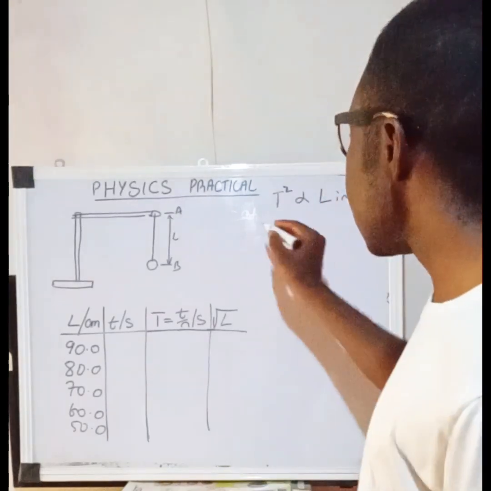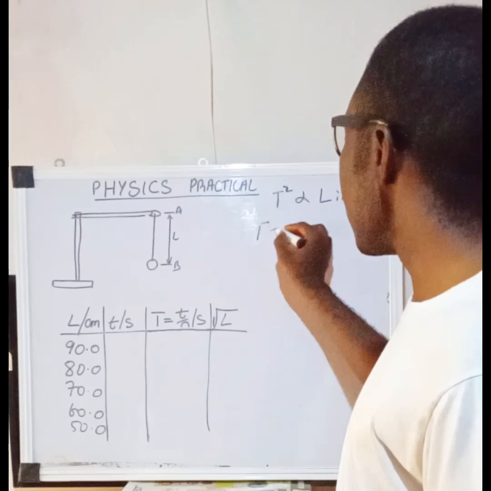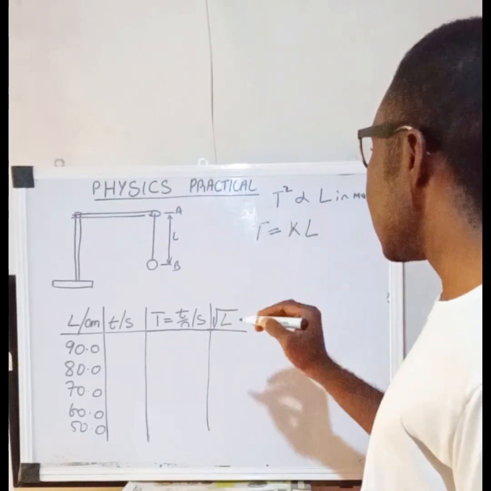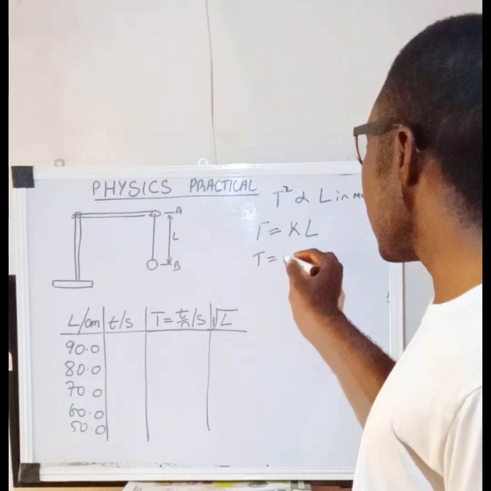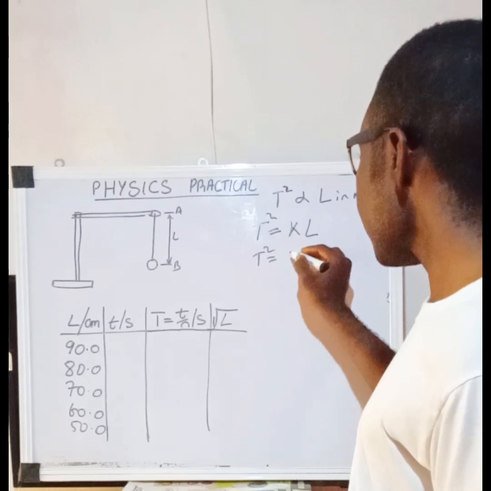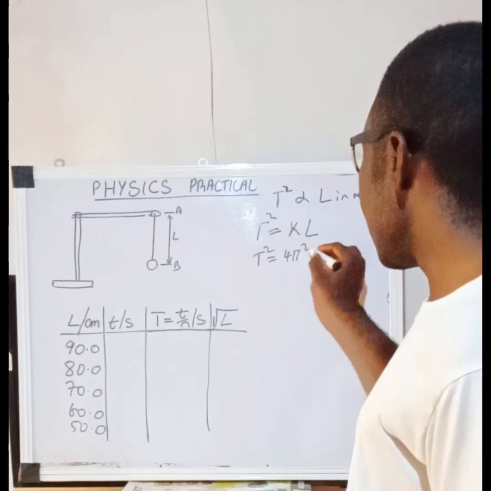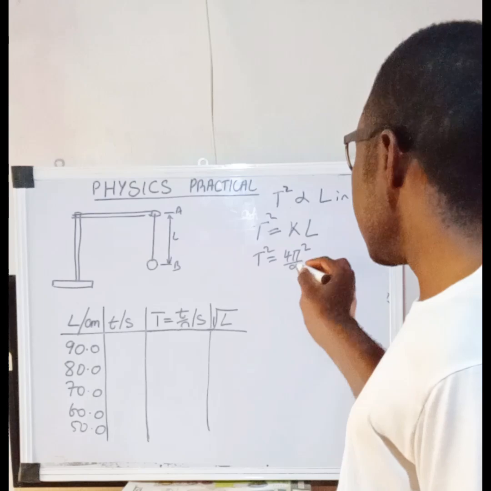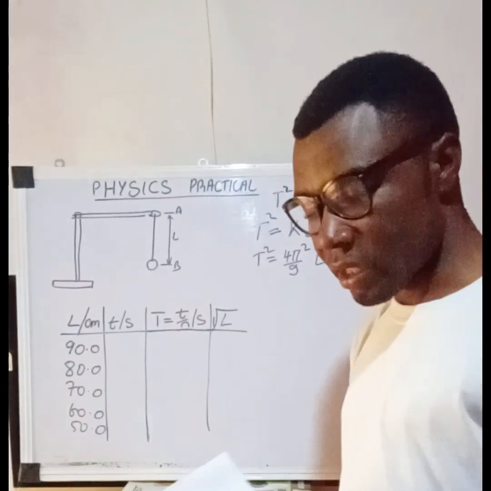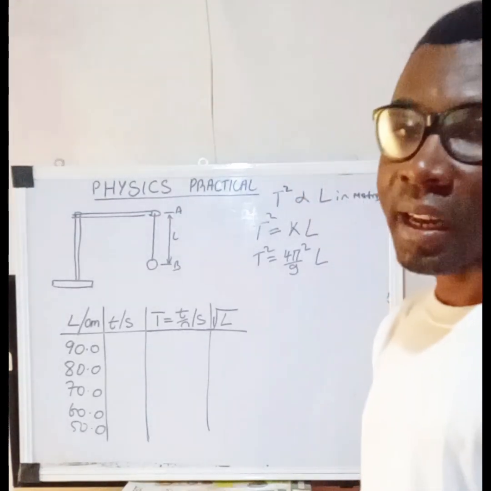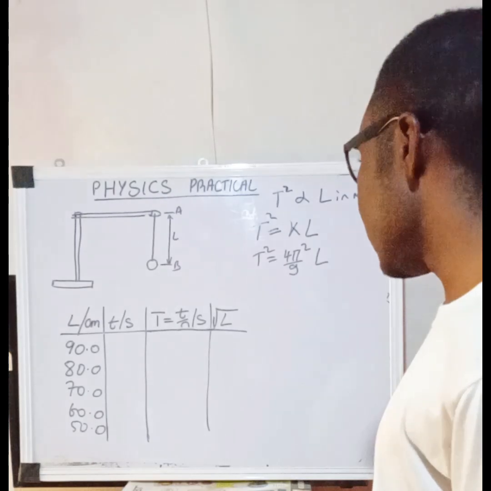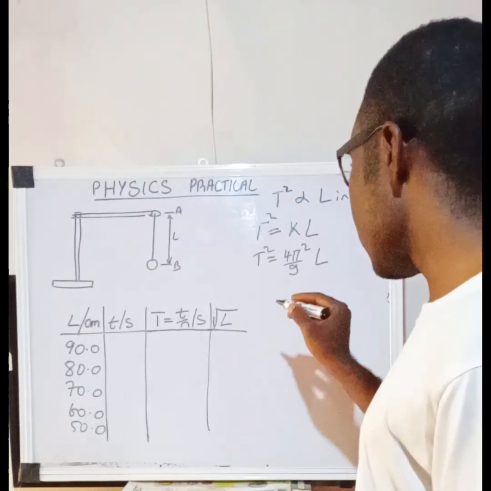And you know that in mathematics, if we remove the proportionality sign and introduce an equality sign, you have a constant introduced, and this constant in this experiment is equal to 4 pi squared over g, then the length. So this is the constant, where g is acceleration due to gravity. For the calculation's sake, we use 10 as an approximate value of acceleration due to gravity, so it is also regarded as a constant in this instance, even though it is not necessarily a constant.